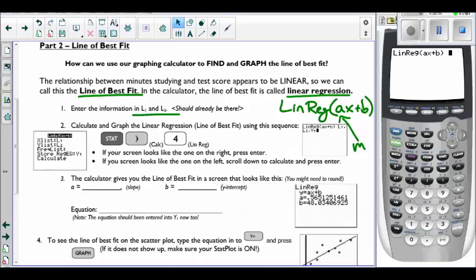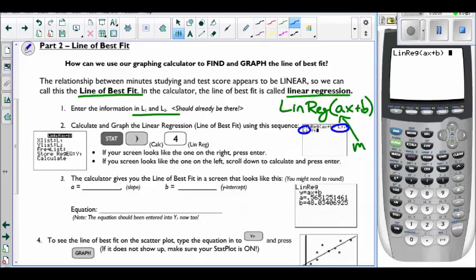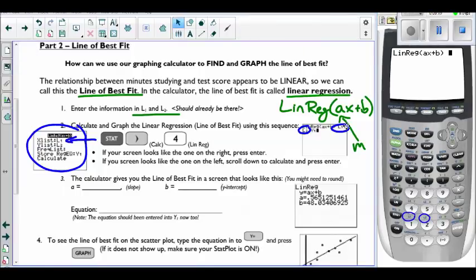So we're going to type in list 1 and list 2. I'm going to type it like you see here, list 1 comma list 2. If you have a different calculator, it might not show up this way. It might show up with this screen, in which case list 1 and list 2 should already be there, but I still want to show you how to type those. You can see it on the calculator. There's an L1 and an L2, and they're both in blue. That means we have to hit the second key before we hit that. We hit second and list 1. Of course, that didn't work. Second and list 1. Then you have to hit the comma that's right next to the parentheses. And now second and list 2. Now you can hit enter.